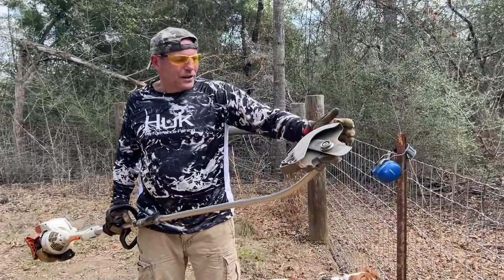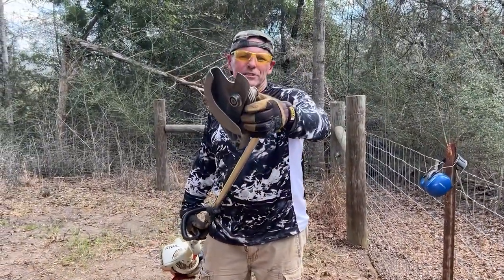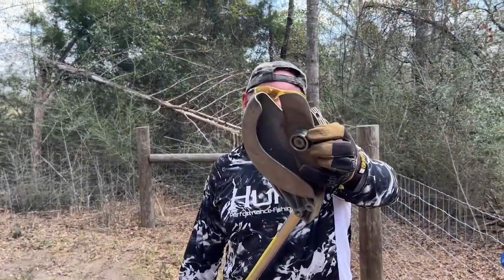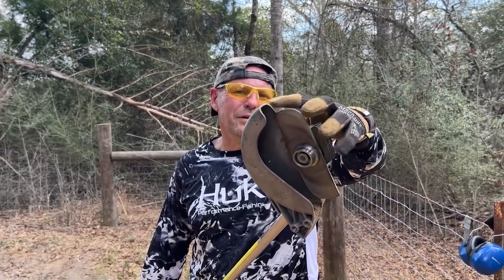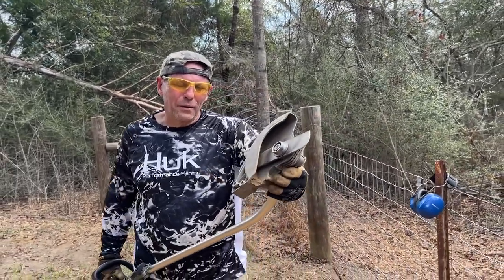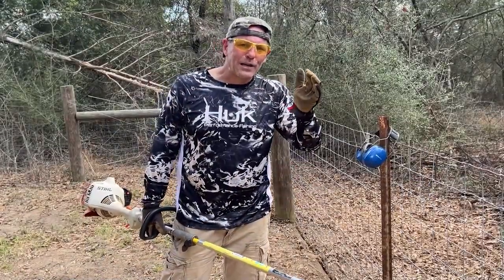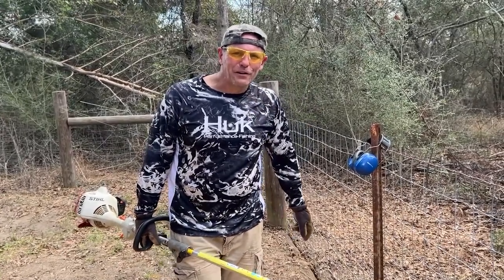All right, guys, we're all done edging, and I just wanted to show you, this was a brand new blade on there. And when this is brand new, it's squared off on the end. And you can see not only is it rounded, but it's also short because it doesn't go close to the guard there. But doing this 700-foot fence line, that's how much we wore that blade. We've got this whole thing ready to put T-post clips in, and Deb can tell you that's her favorite thing to do. It's your favorite thing to do, isn't it, Deb?